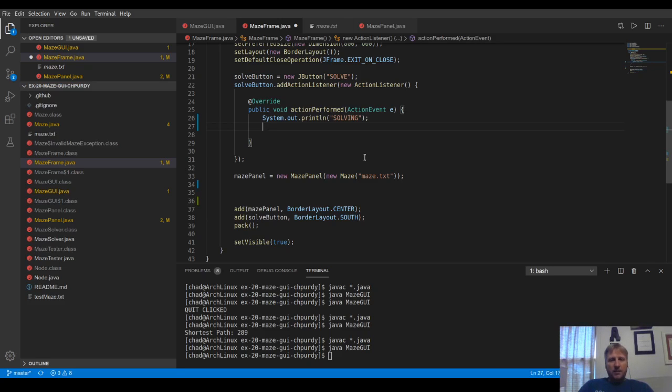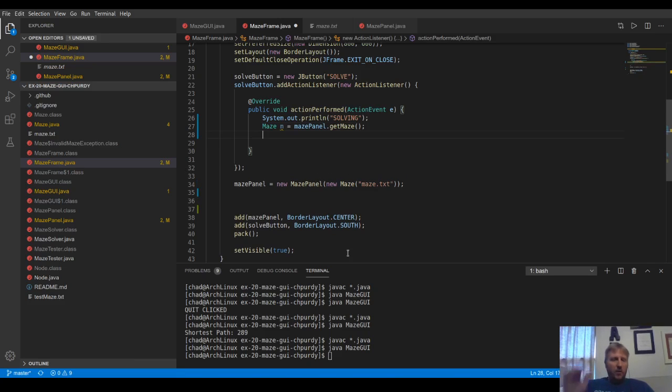I don't want it to exit. Instead, it's going to try to get maze panel's maze. So I'm going to say maze m equals maze panel dot get maze. And then we want to solve that.